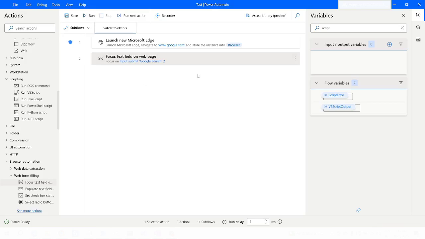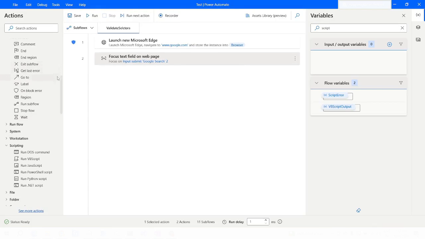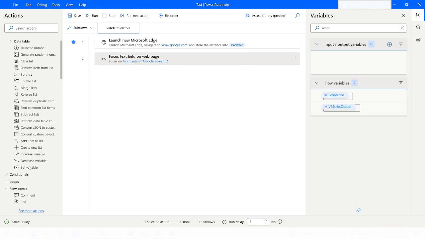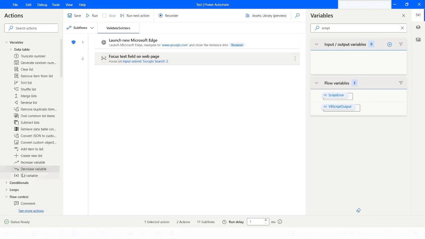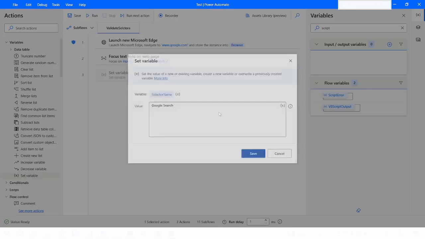You can modify your selector in your project. Let's use a variable in the selector. So what I will do is I will take a set variable, and here what I will do is I will name the variable as selector name, and here I will give as Google search, right?